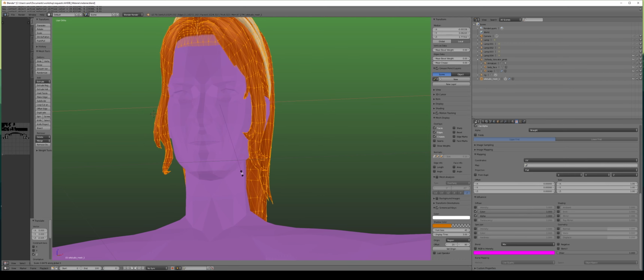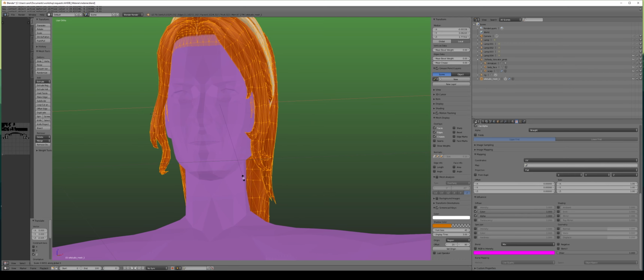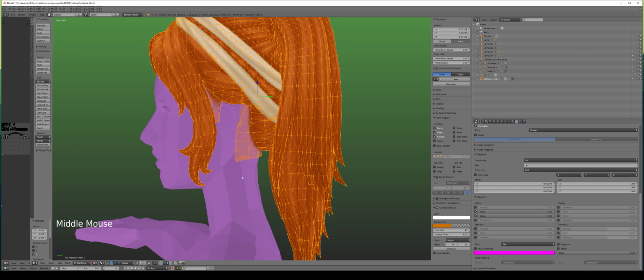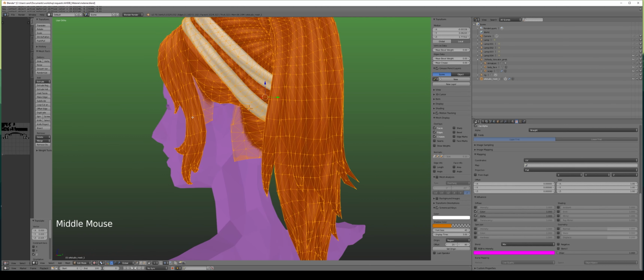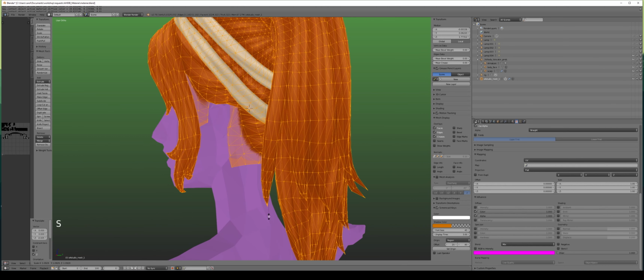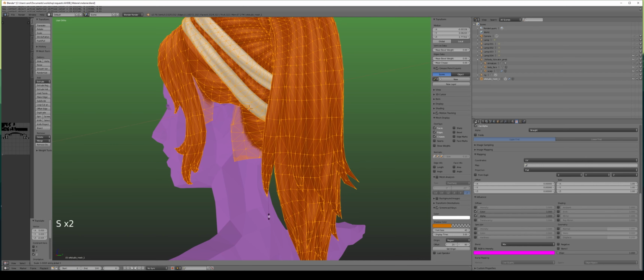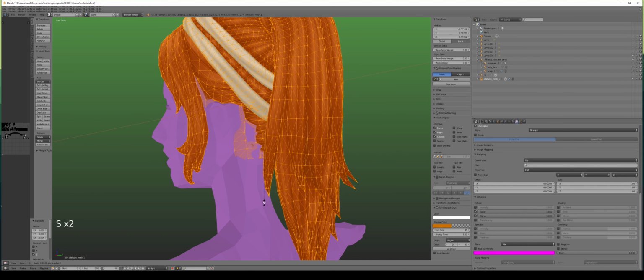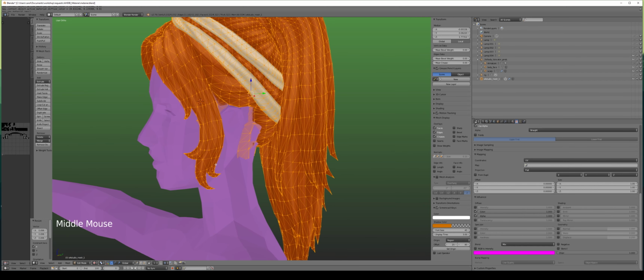And I'm moving mine up and down. This was not a good angle. Let me go where I can see the sideburns here. So SX. See how I was starting to go in a little bit too much? That's okay. We want it to come in just a bit. And I'm going to go right there.